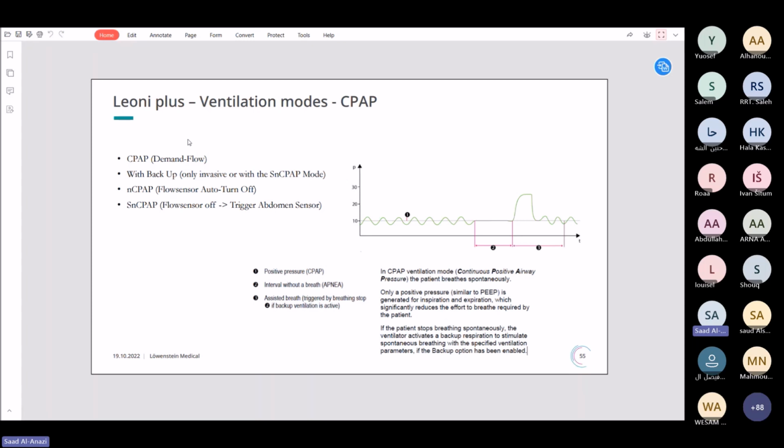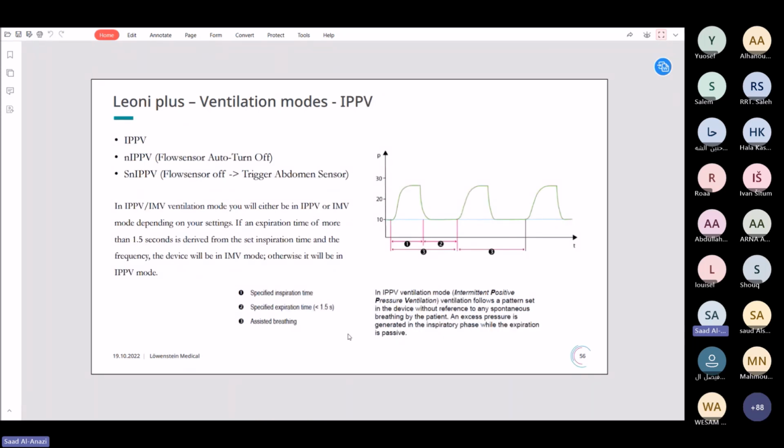The concept of CPAP, continuous positive airway pressure, is for a patient breathing spontaneously at an elevated pressure. You can also select the backup breathing and the apnea time to monitor the patient.